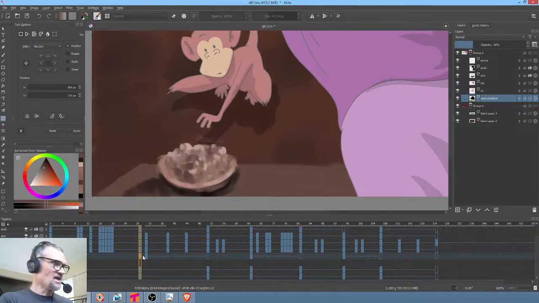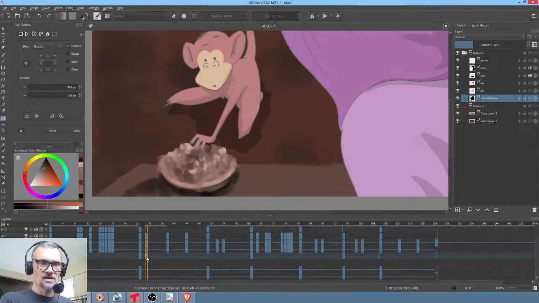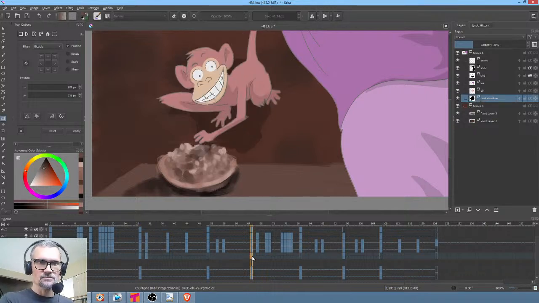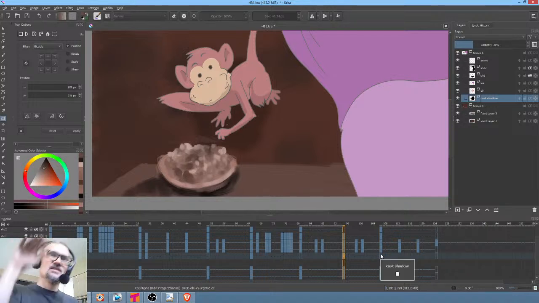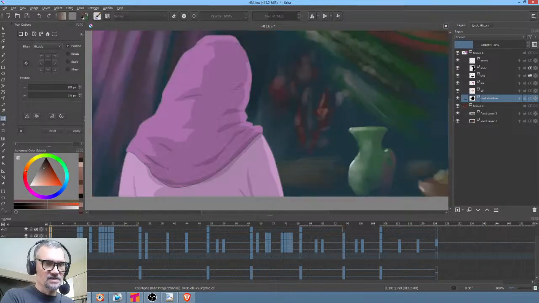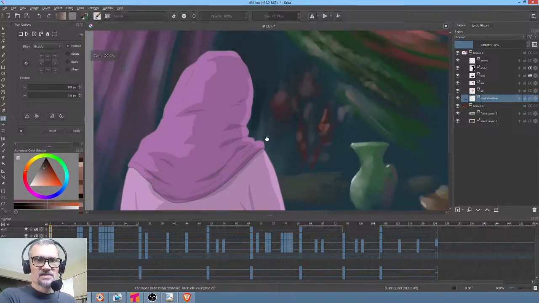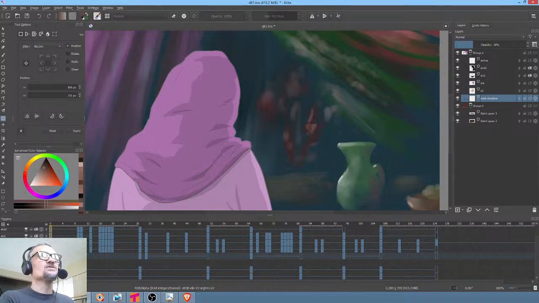Okay. And I'm going to use that Gaussian blur again. Let's let Monkey's shadow, his cast shadow, be blurred a little bit. And that kind of excuses the bleed over onto the bowl of nuts. So it's actually a pretty simple fix.